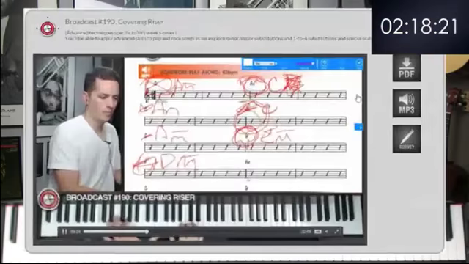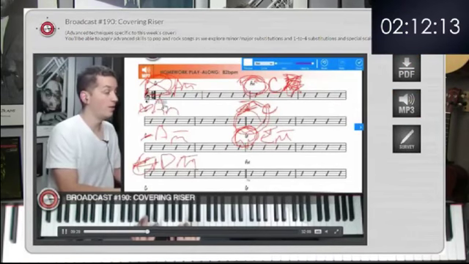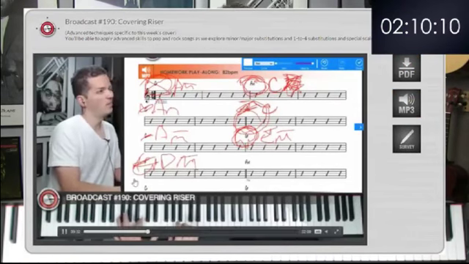Right next to this video, there should be a PDF button and an MP3 button. Now, you don't really need those till after the lesson because I'm going to be showing you on screen the PDF and showing you how to use it. And I'll play the MP3 during the lesson too, so you know at the end of the lesson how you're going to use that. Some people, though, like to print out the PDF ahead of time, so as I'm making notes on my version, they can make the same notes on their version, but it works either way.